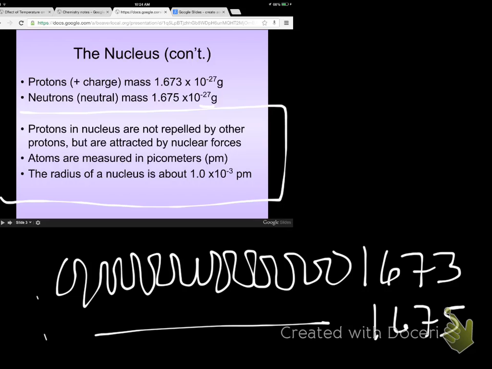What happens when you put 2 things with the same charge together? They repel each other. Traditionally, yeah, we think of them as repelling one another. So we've got this nucleus that's densely packed with protons that have a positive charge and neutrons that have no charge. How on earth does it hold together? Normally those protons would repel one another because we have proton-proton repulsion. In the case of the nucleus, there's this weird thing called nuclear force. It's one of the 4 fundamental forces of the universe. And it actually helps hold the nucleus together.